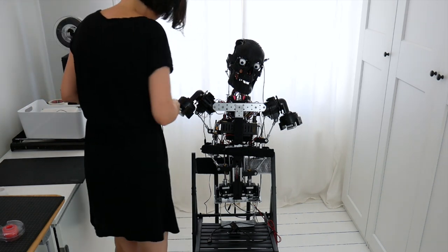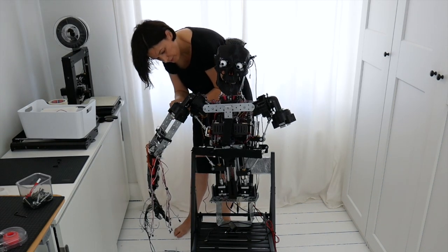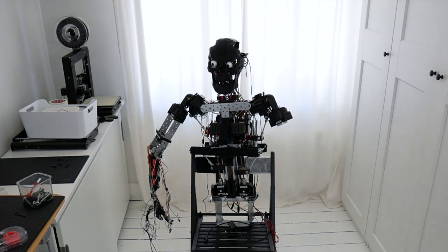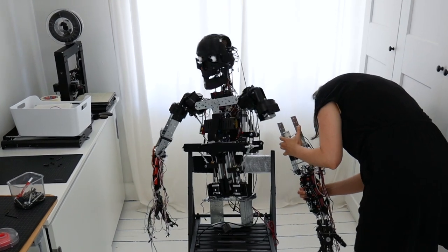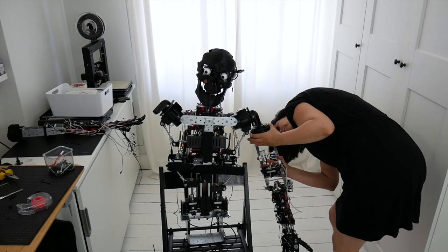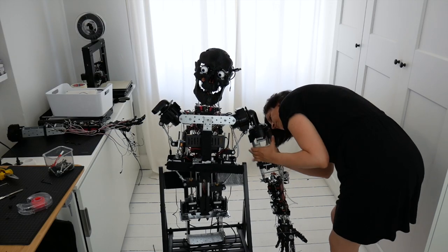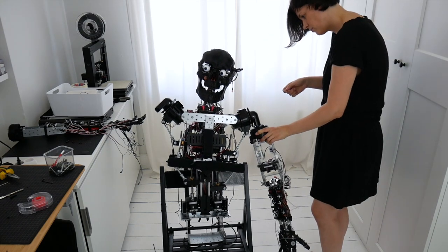So now with both shoulders fixed, I started putting them on. It went okay for a while, until it didn't. Well, this was the third time I broke the shoulder, and second time I broke it because it fell.